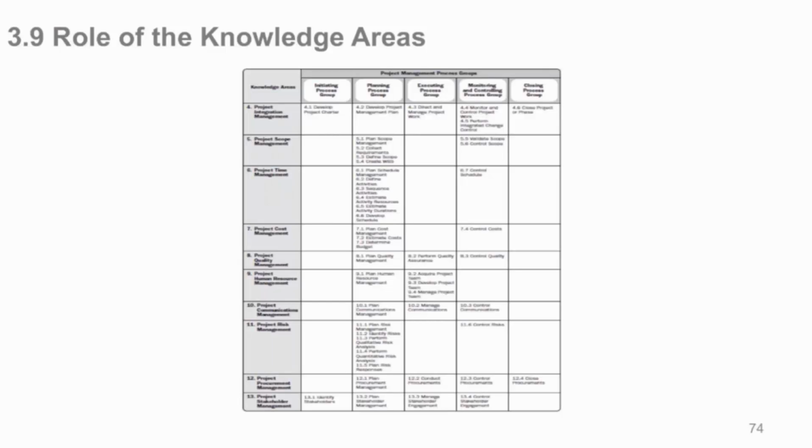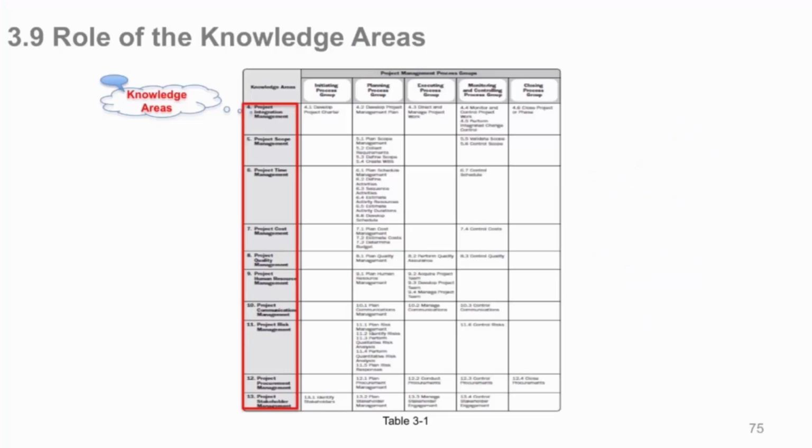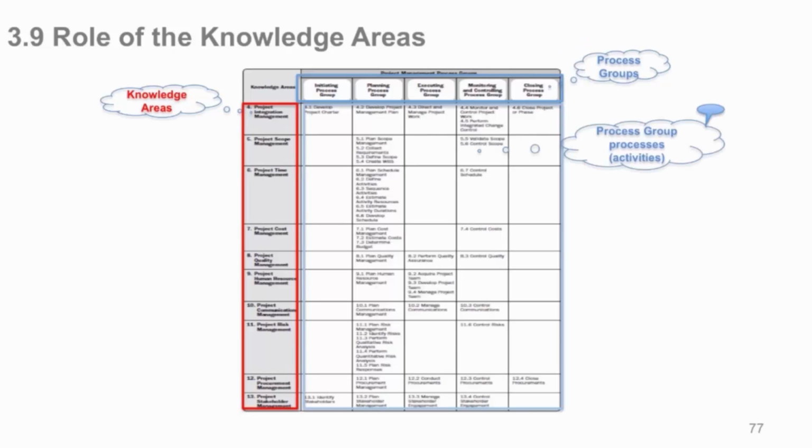So here we're back at our table 3-1, which is the knowledge area process group matrix with all 47 processes within it. Now we're going to take a little time and go through this again so that you for sure understand and are comfortable with what this is trying to do. Here are your knowledge areas on the left. They start with 4 and go through 13 because these reflect the actual PMBOK chapter numbers. That's a PMI convention. So if you look at chapter 4, it will be integration management, etc. Across the top, we have our process groups, all 5 of them. Everything in the middle are your 47 processes or activities.